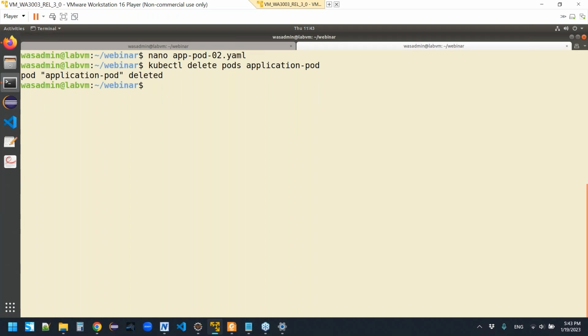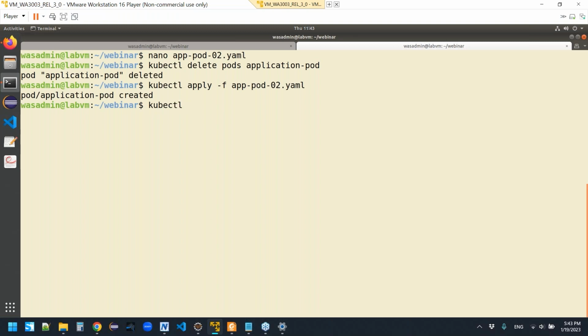And we can now run this new one that we have, app pod 2. Remember, all it's going to do is add that second container. And then we want to verify that it adds it successfully and starts it up successfully.